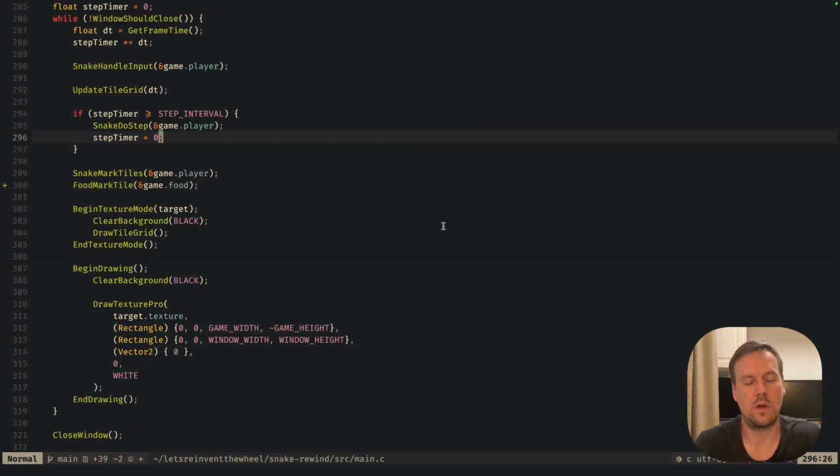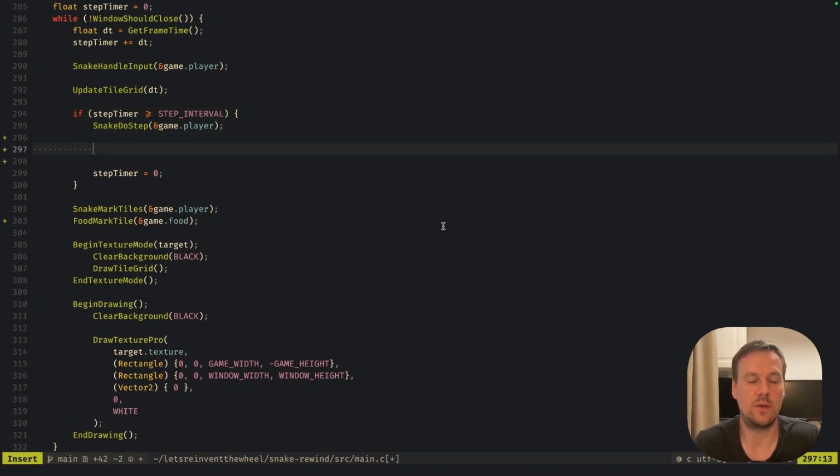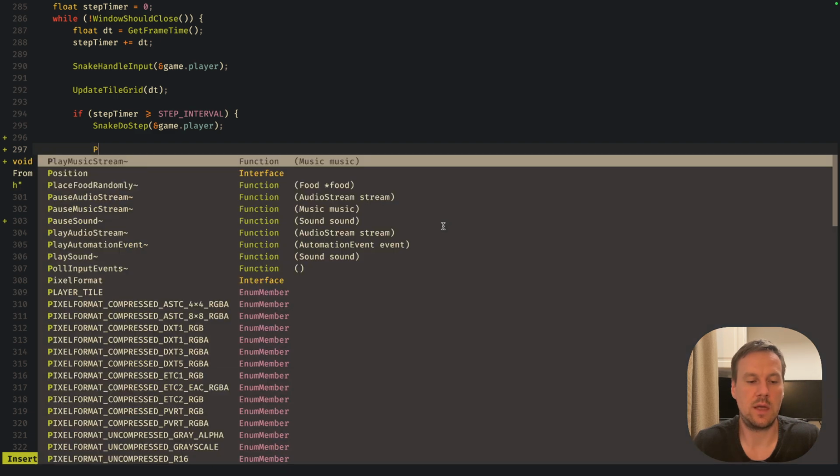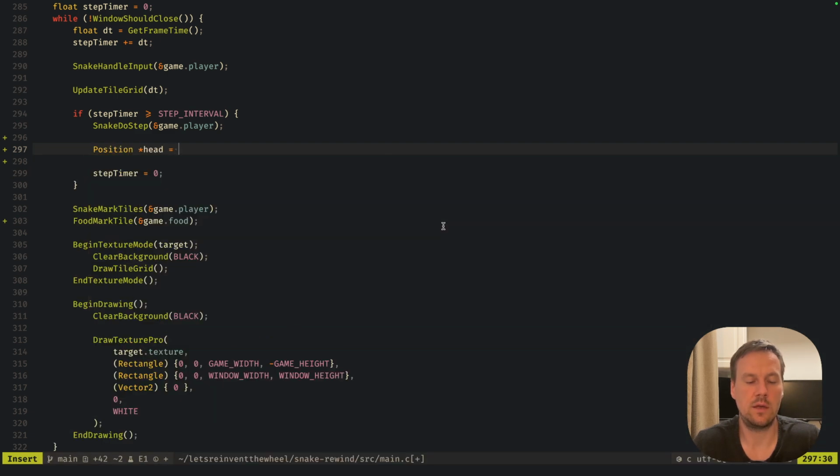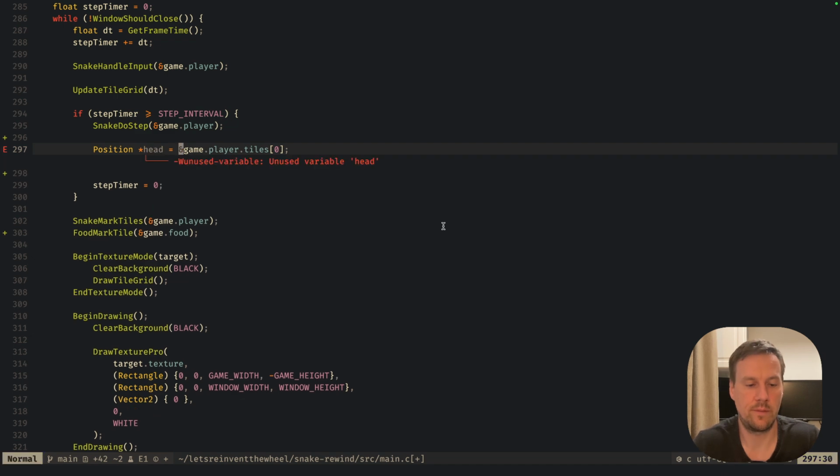Our position of the snake changes only during this step timer interval, so once per interval, this is exactly the place where we need to detect whether our head is colliding with the food. We can do that easily by saying position head is our game player, it's tiles 0. Right, again, because it's a pointer.